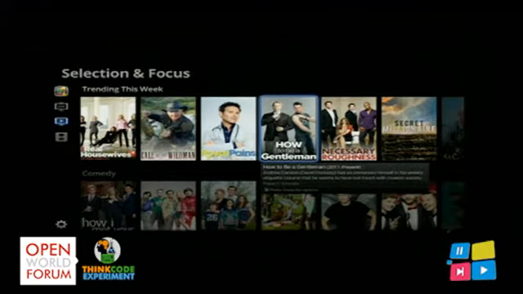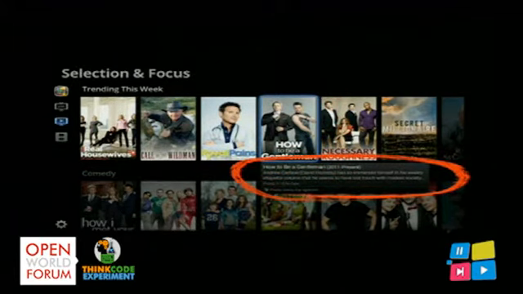So as I was saying, selection and focus is a big part of your apps. You need to ensure that you're doing it. Selection is just useful for informing the user where they are currently in the application. I think you can get away with it a bit more on mobile and tablets than you can on TV, but you need to be keeping track and informing the user of where they've been, where they currently are now, and then use that to your advantage. Start going, well, if I'm focusing on that, I'll give you extra information.